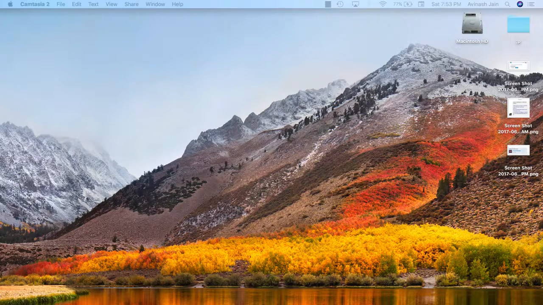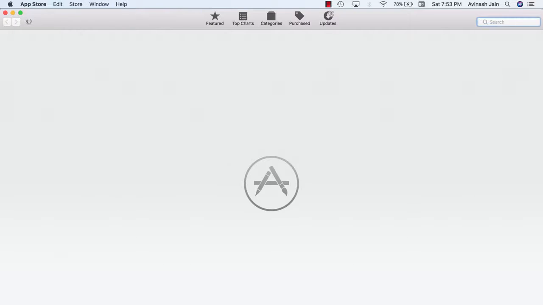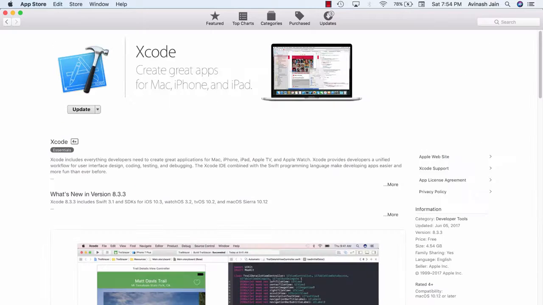So instead, what I'd suggest is go ahead and check out the App Store. And over here, search for Xcode. Now, hopefully by the time you're watching this, Xcode 9 has been released, so you can go ahead and download that, but just download the latest version of Xcode, whatever that is. No matter what version you have, all the code that I'll be writing throughout this series will work, so there shouldn't be a problem. So go ahead and download this. Again, it is a big file, about 5 gigs, but go ahead and do that.